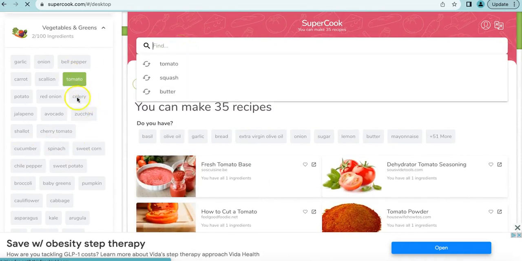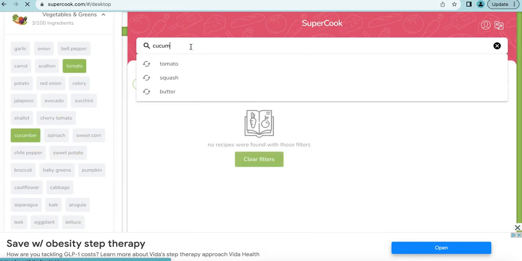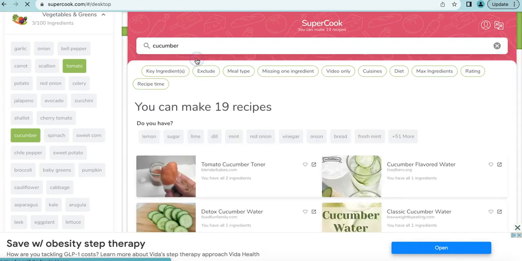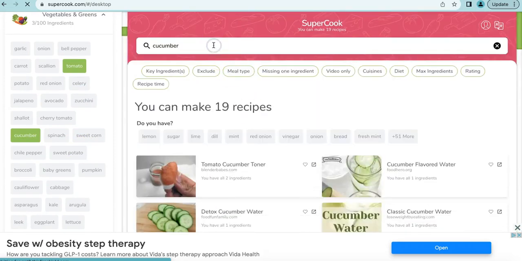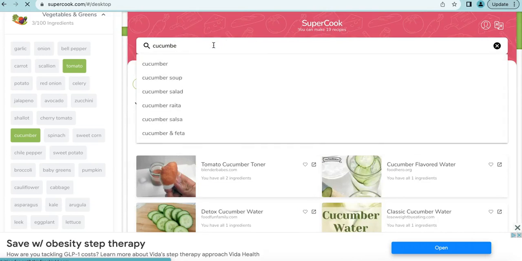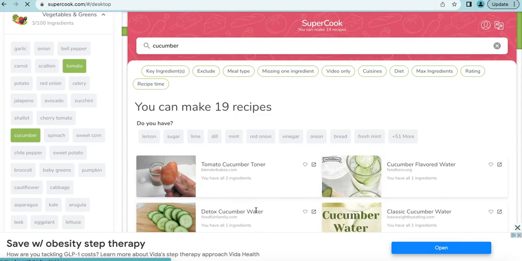We can find cucumber on this list and then type in cucumber and see what comes up here. And there's all of these things for cucumber, and when you type in cucumber, it'll automatically pull up some things you can do with it here, like cucumber soup, cucumber salad. All these things here are great ideas for ways you can use cucumber. So this website is super helpful for helping you use all of your recipes and all of your ingredients you have in your box from Grace Klein.